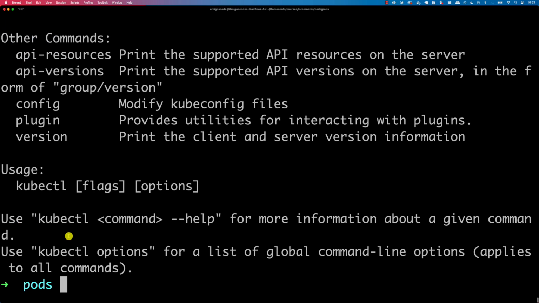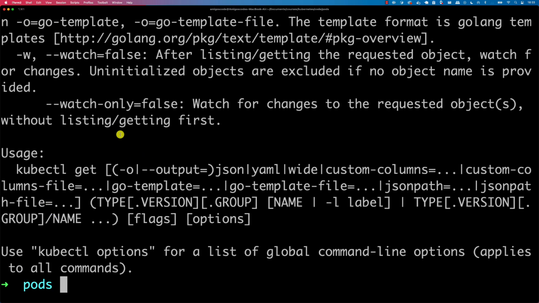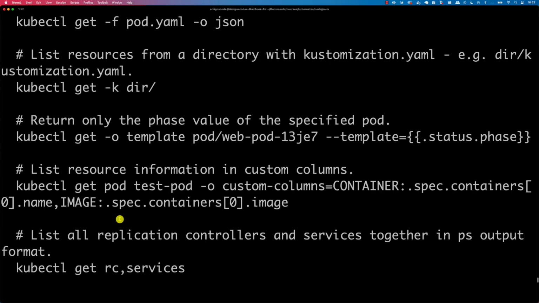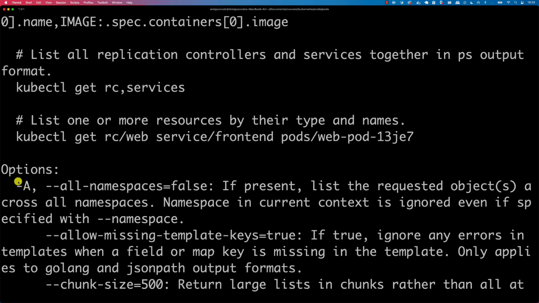But for each of those, so if I say kubectl and then get, I can say --help, and I get help for that particular command. So for the get command, if I scroll up, you can see that this is not the best font size, but you can see, for example, -A. So you've seen this already.